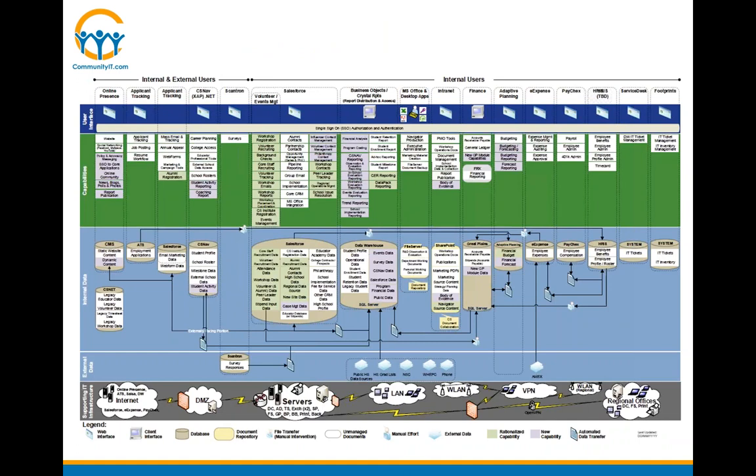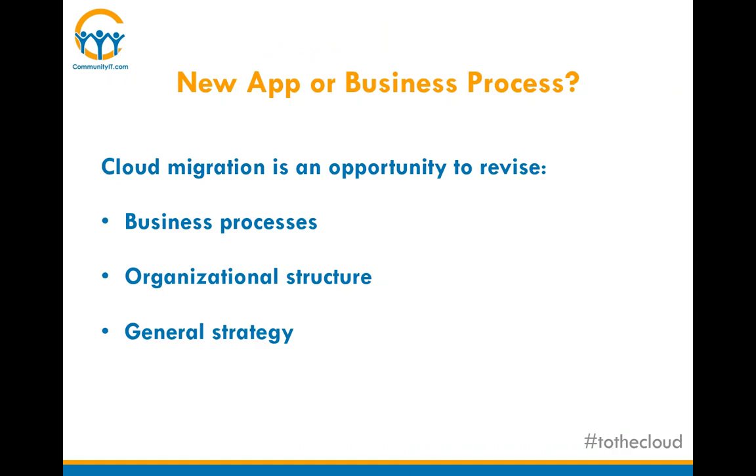So it may not look quite this complicated, but when you're done with that exercise, you really want to have something that captures the work that the organization is doing, the information that's being used to accomplish that work, and the systems that are being used to manage that information. Once you have that systems inventory, you can then start looking at which of these different systems we want to move out into the cloud.